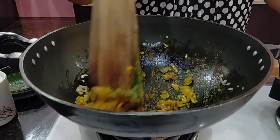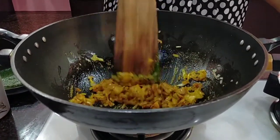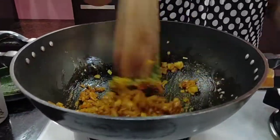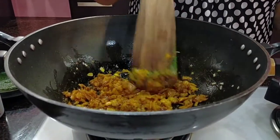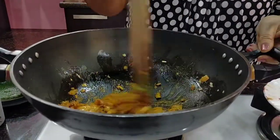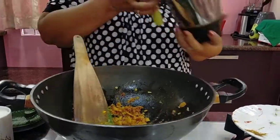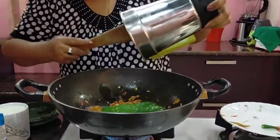Then a nice stir there, just to check it doesn't stick onto the bottom. Give it a nice stir, and then we do not have to burn it. We have to be very careful. Now we'll put in the mixie stuff.